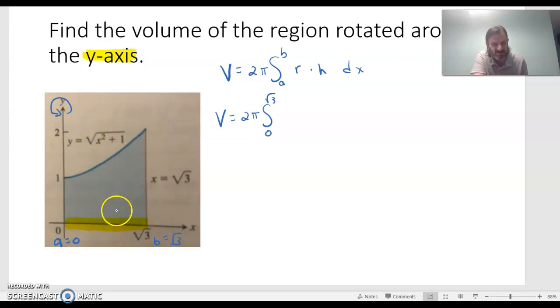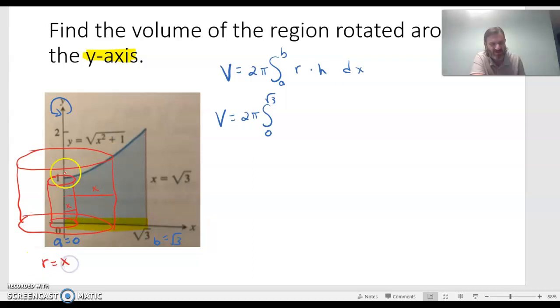So now we need a radius, and I said that radius would be x, but let me show you why here. So if we draw some small cans out to some point, that radius will be x, and the height will be the function value. Now if you draw some bigger cans up to a different height and going out further, that has a different x value, but we still call it x. So the radius in these cases will be x. And the height will be the function value up here, how high it comes up to that blue line.